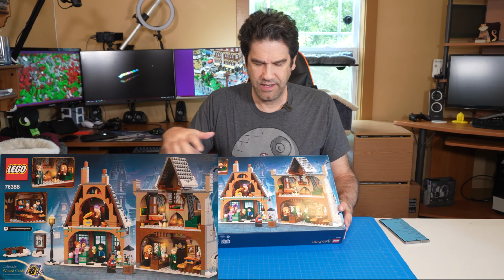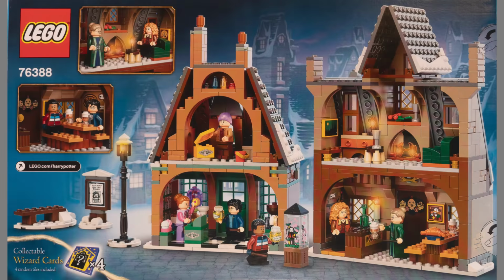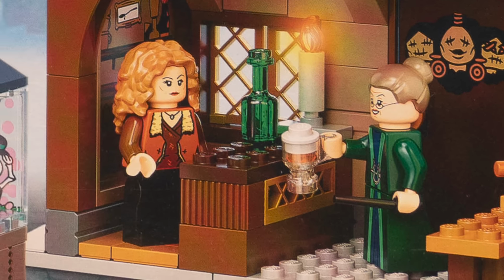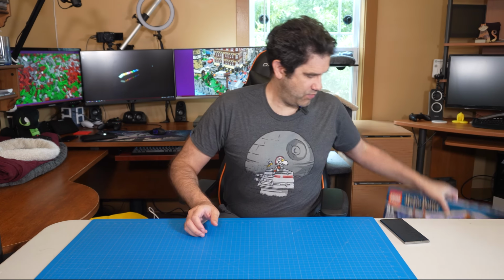It's a neat set where you've got these play areas within the buildings, so regardless of your age, you're going to be able to play around and do whatever you want, build your own scenarios of what's going on, reenact the movies, whatever is going to be best for you. I also want to point out that there's a couple cool pieces in here. You, of course, got the Hogsmeade itself. You got the butterbeer. You also have this really cool clear printed piece, which I'll try to get a close up for. It's kind of like the advertisement type center column. And you don't see too many pieces that are printed clear. So I'm excited about that. So I will be very happy when the wife builds that one.